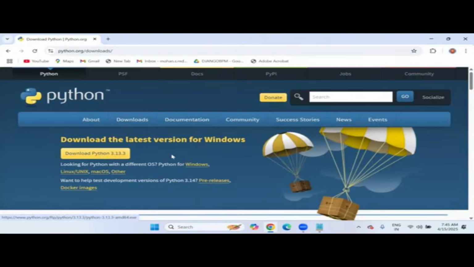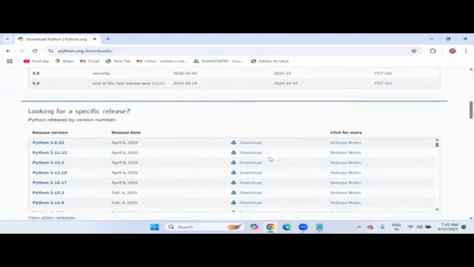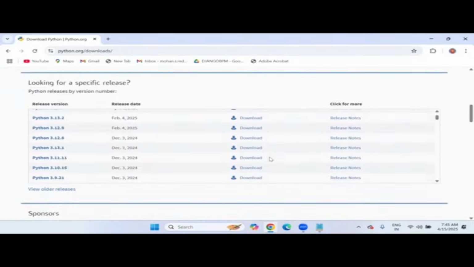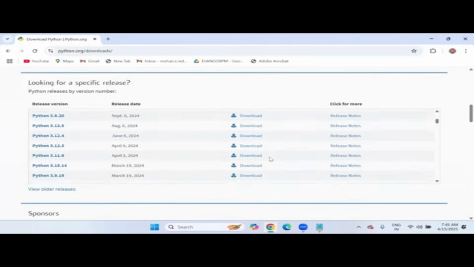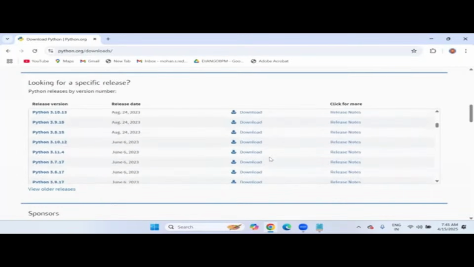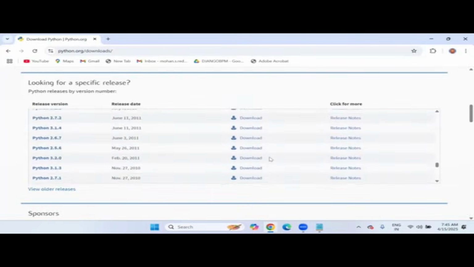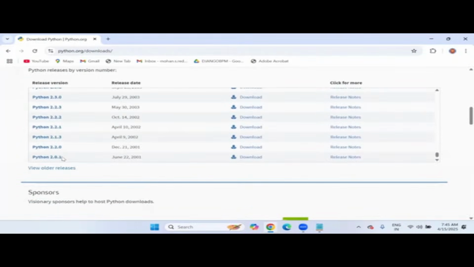If you want to see all the remaining versions, simply scroll down the window. These are the versions: Python 3.12, 3.13, 3.9, 3.10, 3.7, like this. But you notice that this list doesn't include 0 version as well as 1 version, because the Python Software Foundation stopped the support for 0 and 1 version.